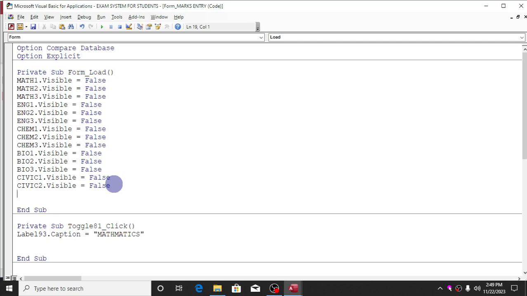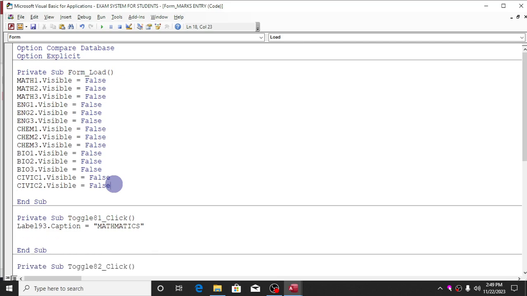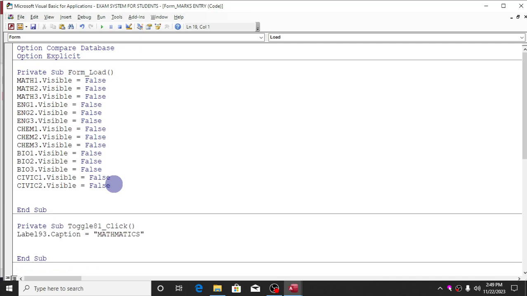The next thing again you do for civic, you are still on civic3.visible equals to false. Now we are through with civic again.